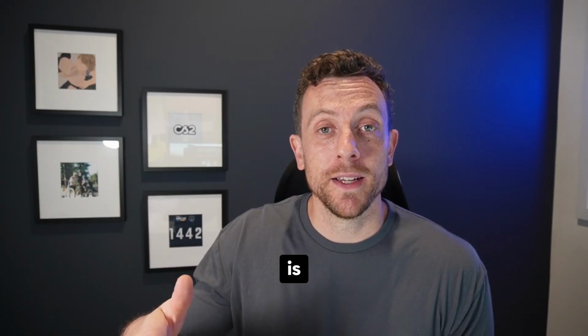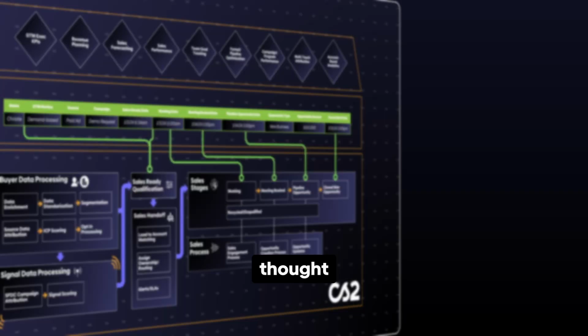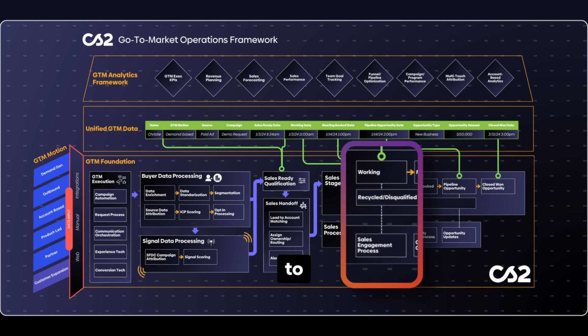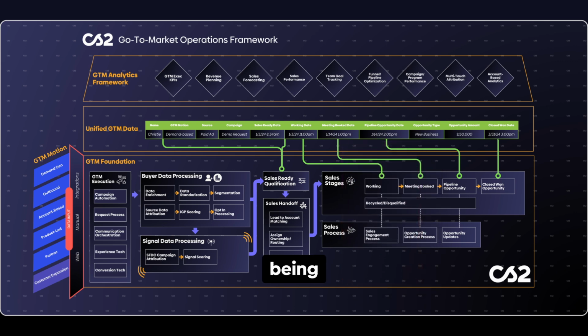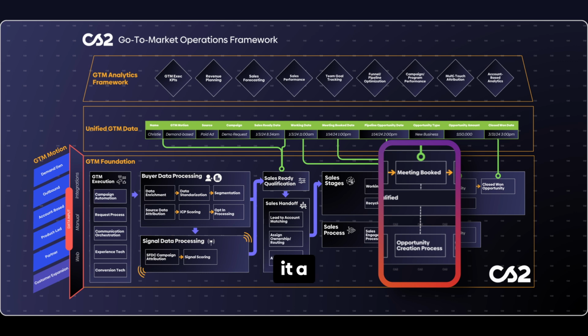Now it gets to the right person. Now the buyer is in the salesperson's hands. We need to have thought through, where does the salesperson go to find all the buyers that have been routed to them? What is their process using their sales engagement tool like Sales Outreach to start engaging with them? And how's that data syncing back into CRM so we can know that this buyer is being worked? And then finally, how do we know if there's a meeting? Is it an activity? Is it a stage zero opportunity? How has sales been trained on that process? How then do we update our systems to know that this got to the meeting stage?